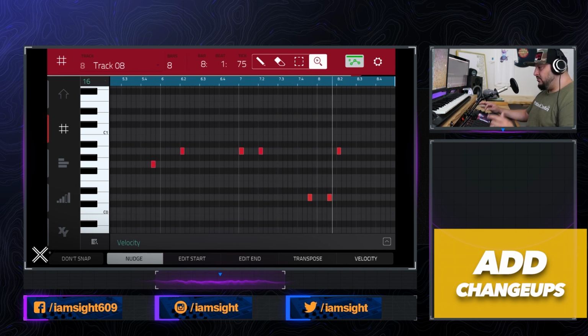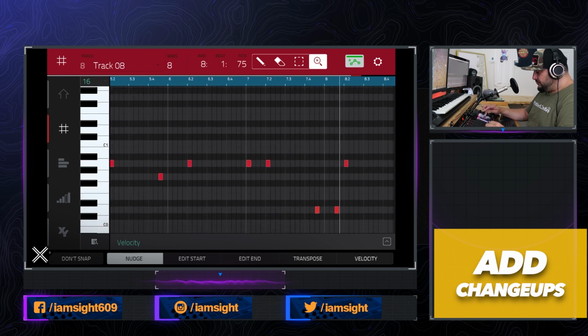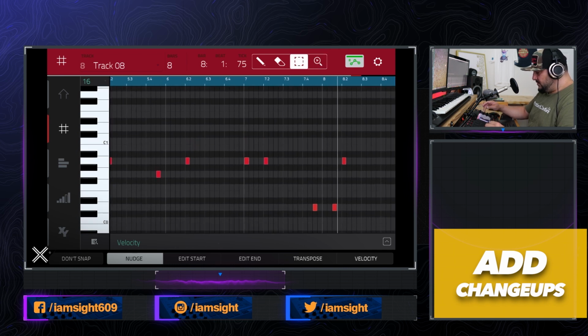Say we want to make it go boom, boom, boom, boom at the end, all right? Let's go ahead and raise this note. Shift cut. So let's go find those notes.